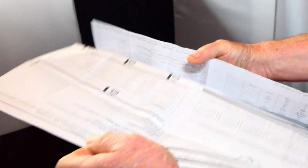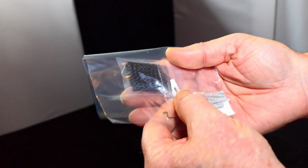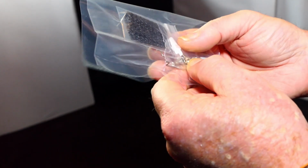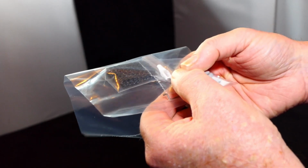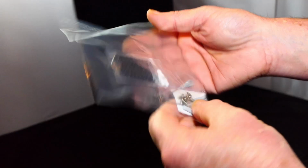Speed controller, it's a big sheet for speed controller instructions. One side's English, the other side is Chinese. The goodie bag. The first items I'm looking at are the goodie bag. It's got a bit of non-slip shelf lining in there. What have we got? A normal clevis, 2 ball link clevises on push rods, 2 spare, I guess they're spare ball link clevises, and what looks like 6, 1, 2, 3, 4, 5, yeah, 6 tiny little screws, and they are Allen key driven countersunk screws, and that's it.